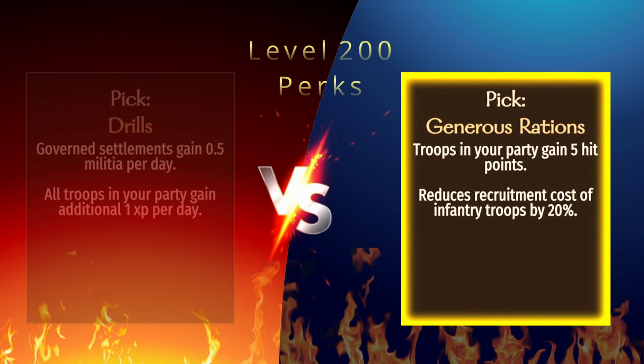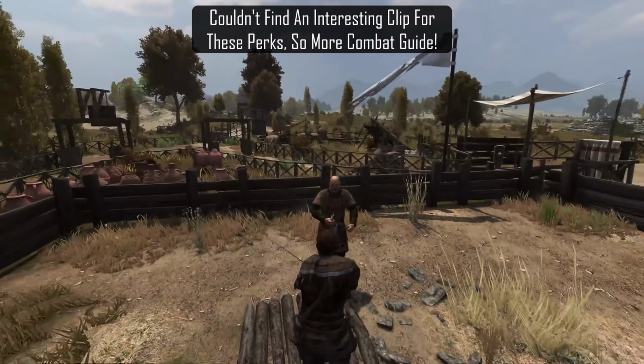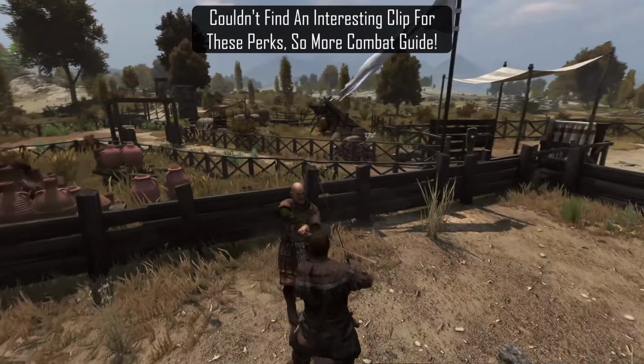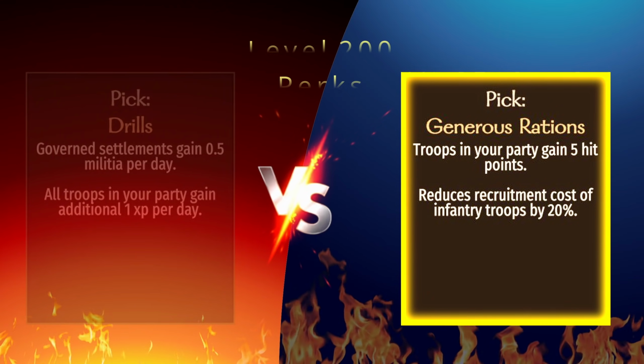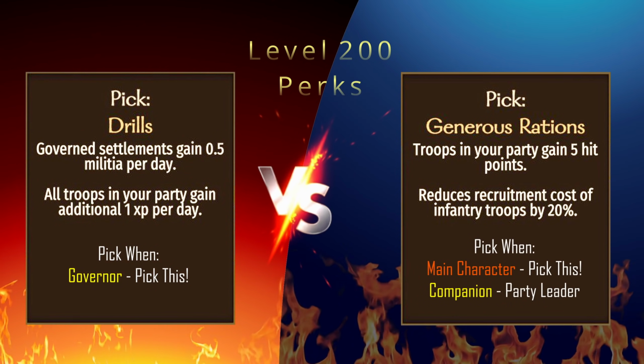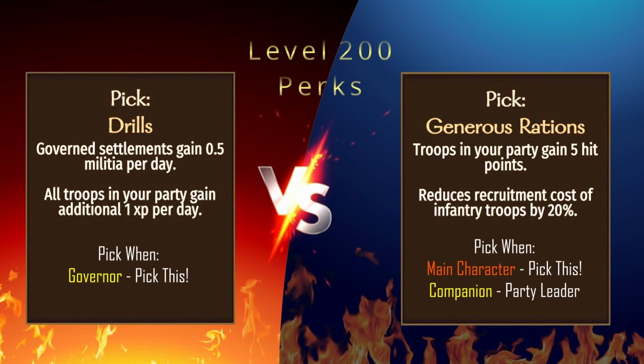Generous Rations. Picking up 5 HP for all troops in our party is amazing and needs no further explanation. We can also pick up a 20% discount for hiring infantry, but at this stage in the game it's probably irrelevant. For a main character, the pick is Generous Rations 100% of the time. For a governor, Drills is the pick, but for companions leading their own party, Generous Rations is the pick.